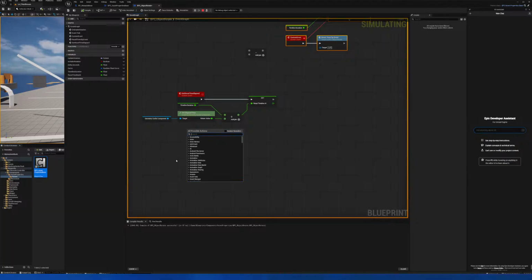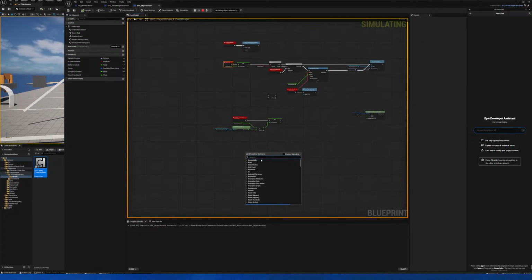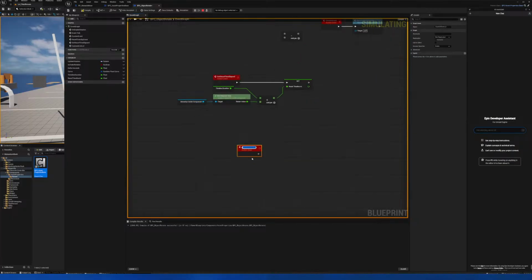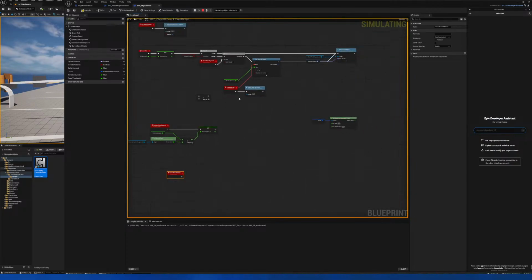But event tick, I have it in here. Okay. I need to have it rotate. Oh, I still need this.